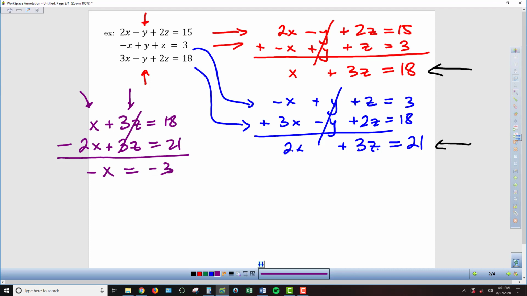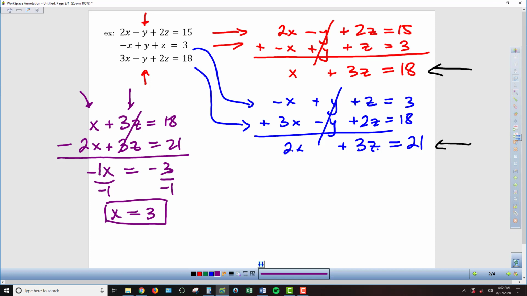And so then if we hopefully remember that that's like having a negative 1 in front of the x, my last step here is going to be to divide both sides by negative 1. And so now I've got x equals negative 3 divided by negative 1, which is 3. And so I'm not quite done yet, but the pathway is clear here. I've got one of my two variable values.